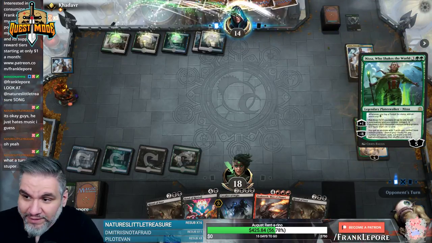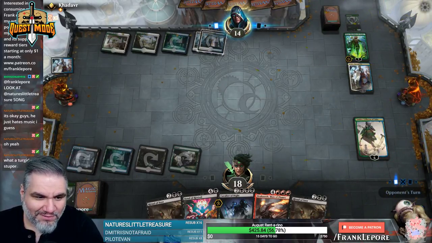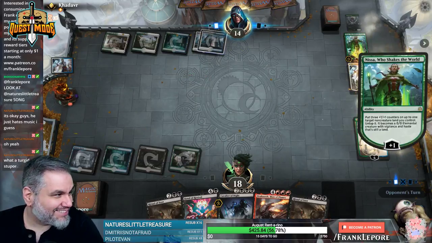Here goes nothing. Okay, I'm back. Oh, good, Anissa. We will not fail. What a turgid stupor. What a turgid stupor is right.